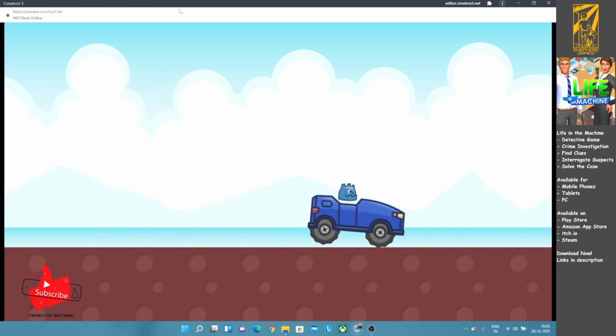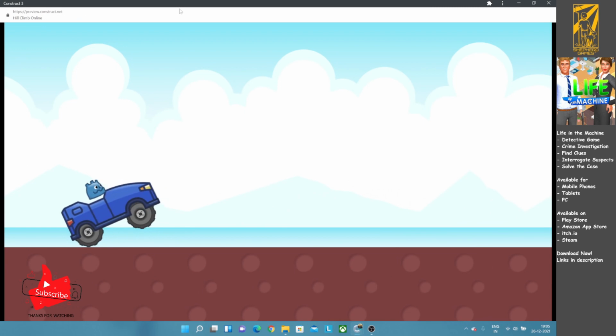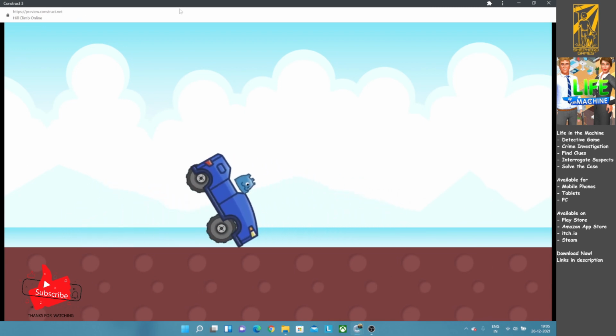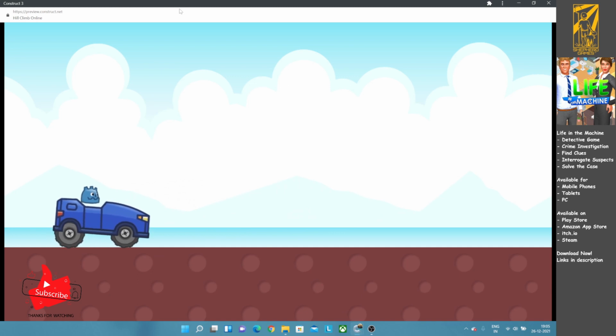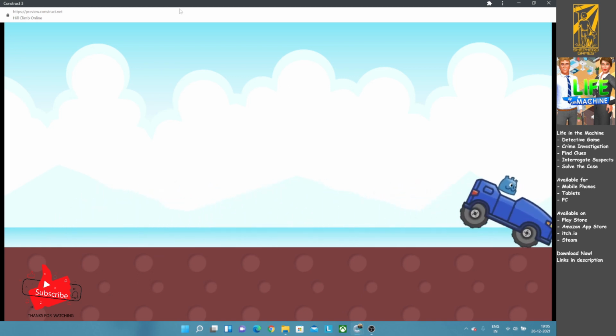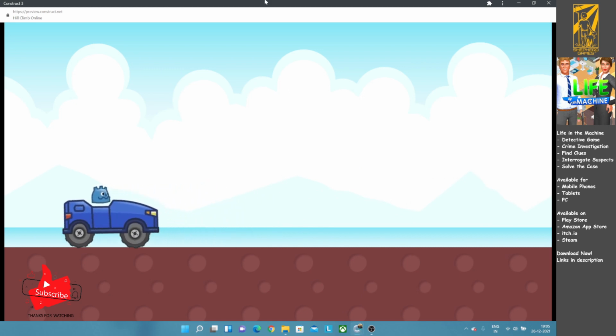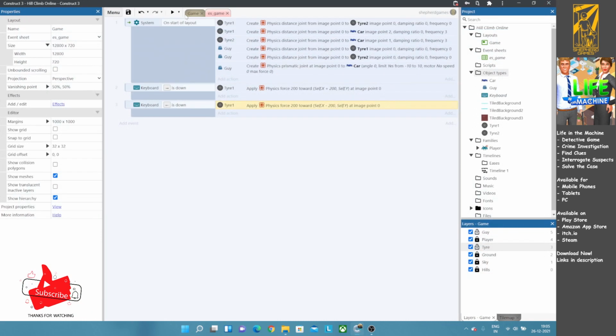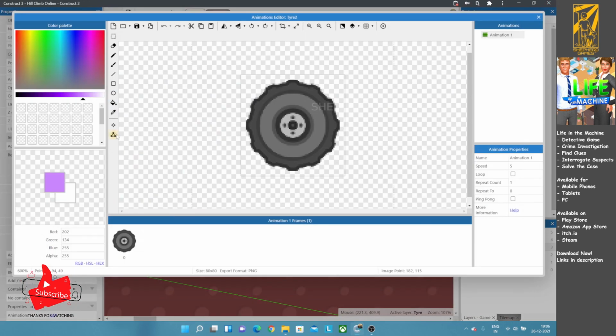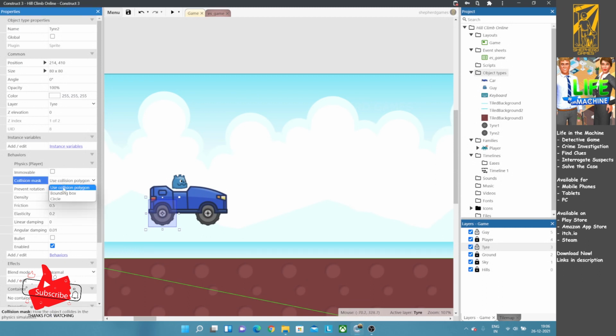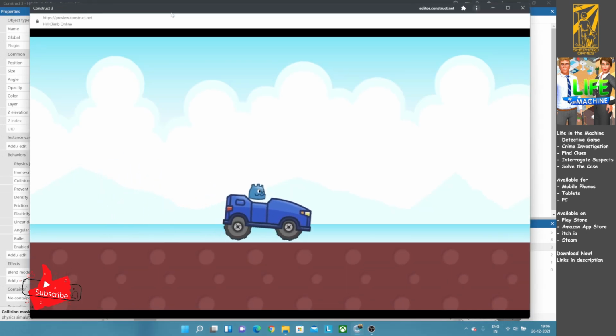See, it is going forward now. I want it to go backward. Okay, fine. So it is not looking smooth. Although one thing, probably the collision points is not good. Let's make it 0 circle and let's make this as circle as well. Okay, now let's see how it looks like. Okay, now this is smooth.